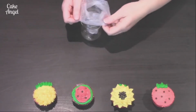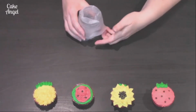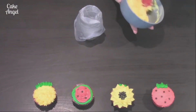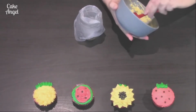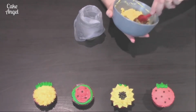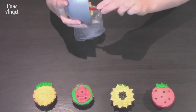Next thing we're going to do is put the icing in. So we pop it in our mason jar, and if you pull it over again, this is going to stop the icing going on your hands when we close the bag. And I'll just grab our buttercream. Whenever you bag up icing, it's always worth giving it a little bit of a stir first, in case it's been sat for a while. Okay. Time for it to go in.